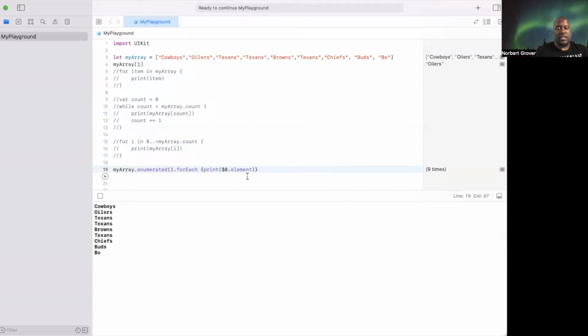Right. And if you want to see the index of this, we can do it like this. Check this out.